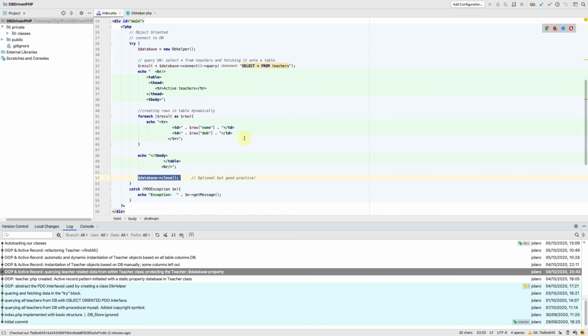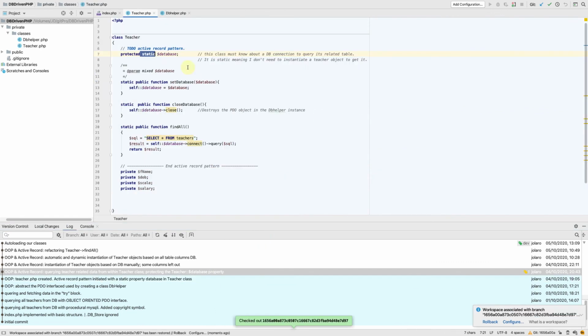Here what we are doing is querying teacher data. Imagine that this application uses different tables. And if you have to present different data from different tables, wouldn't it be nice if we could reorganize it in a way that every single piece of data related to a specific table is in one place, and not all over the index or the presentation layer? So we're going to use, of course, object-oriented programming for that, and we're going to look into how that is done.